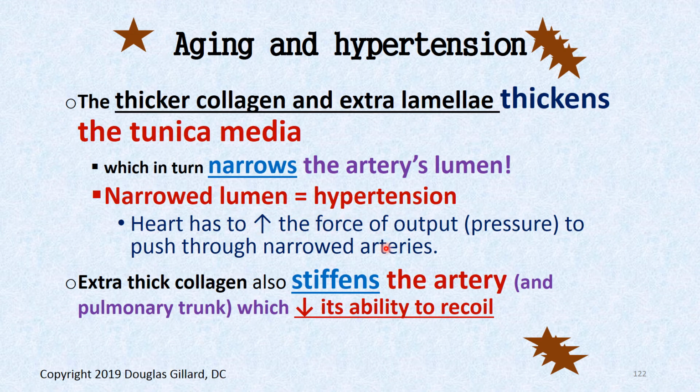Is the body tissue going to suffer? The flow through there is not going to be the greatest either. But the body's tissue is not going to suffer because the heart is going to pump harder to overcome those narrow pipes. So now your heart is working a lot harder than it has to, but your tissue's still going to be happy. It's still going to get the proper amount of blood at the expense of your heart. And that's what happens to people with hypertension who don't take their medication and don't get it under control.